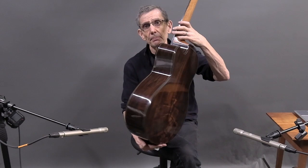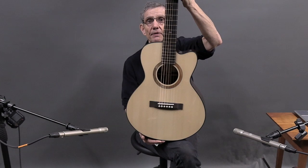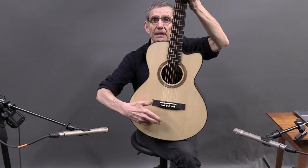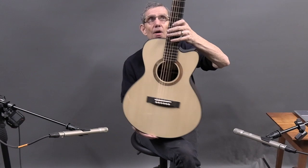To complement this wood, we've put a really nice Italian spruce, very, very highly rated Italian spruce top on this guitar, and it's really giving it some nice punch and sustain, which you'll see in a sec. Very quickly, I'll go over some of the other features.